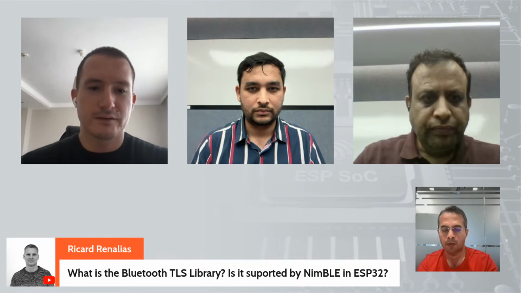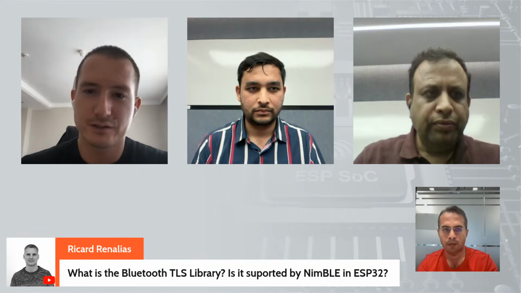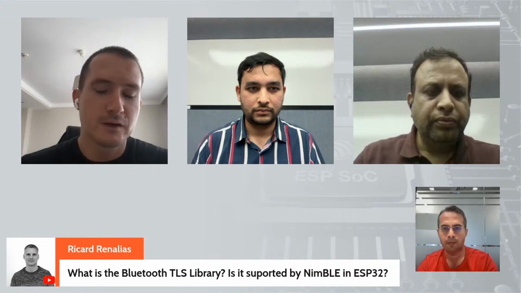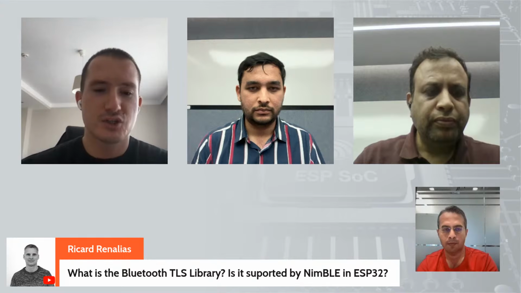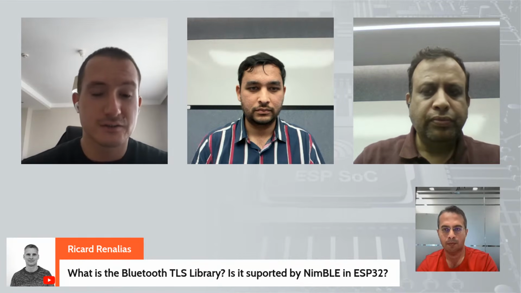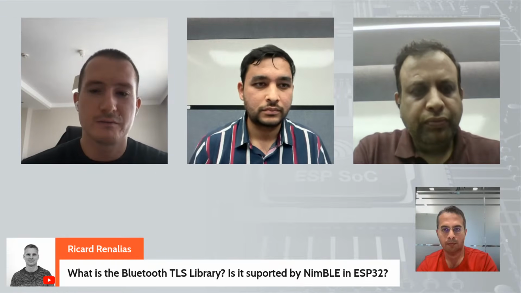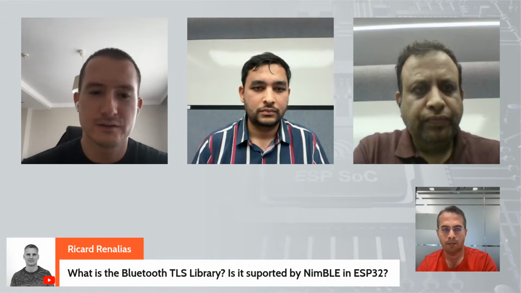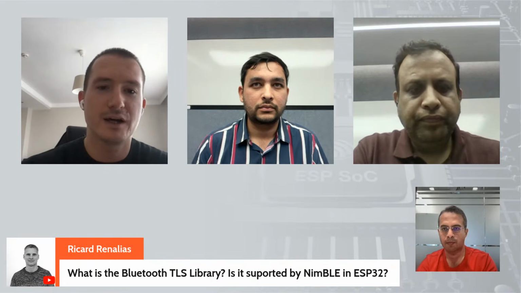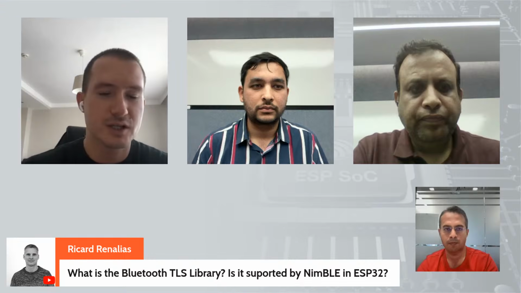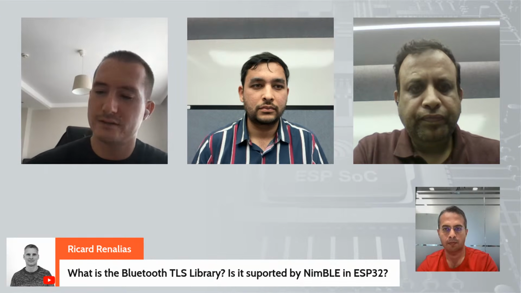Okay, let me explain the details of the Bluetooth TLS library I mentioned in our presentation. We have just changed the transportation layer of TLS, which requires a network connection. We are adding this TLS library and changing the transport with Bluetooth, and we are using the mobile application just as a dummy bridge so that a Bluetooth capable device can connect to any cloud system without any internet connection.